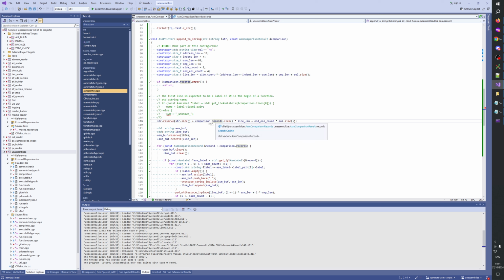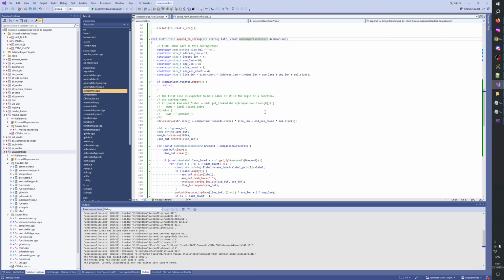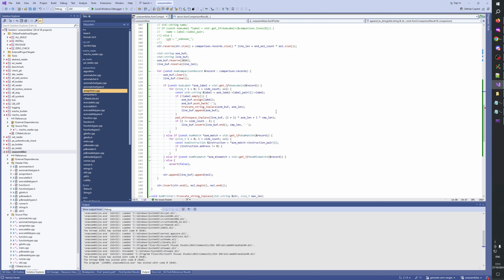Comparison results. So this is, hold on, this is for one function, right? This thing.